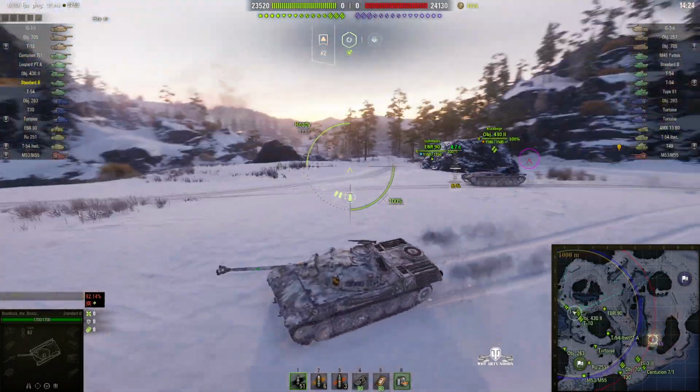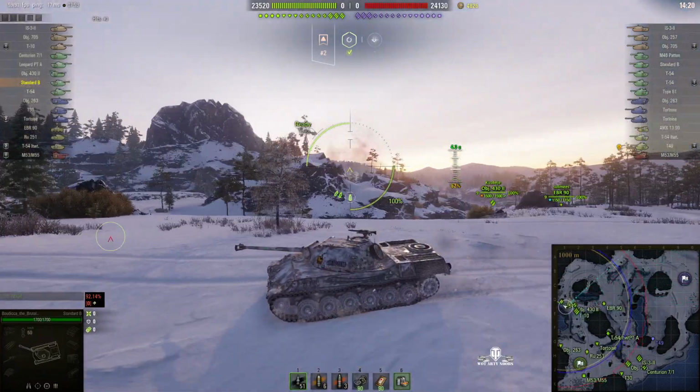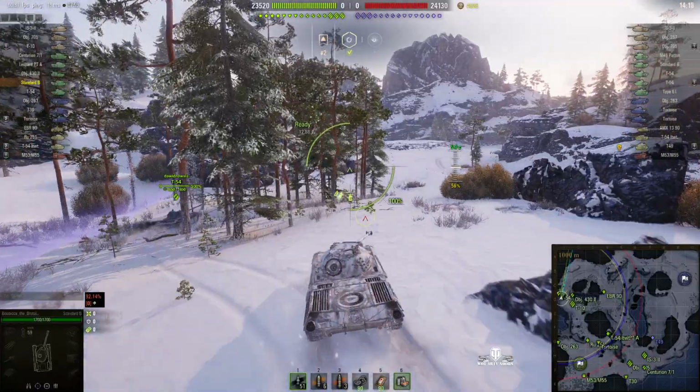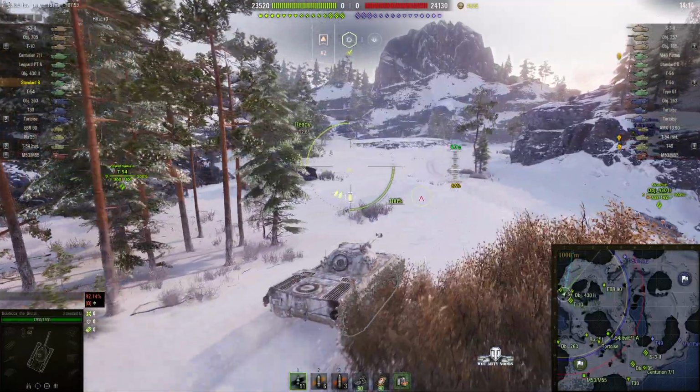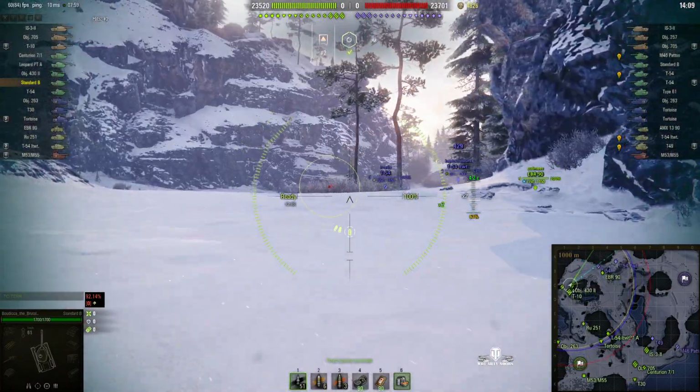Now, this is the tank that was actually the Italian contender for the standardized European tank. It's light, it's fast, it's got a good gun, but virtually no armor whatsoever. And this means this tank is very vulnerable to enemy fire.